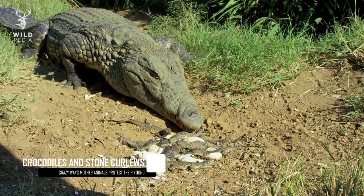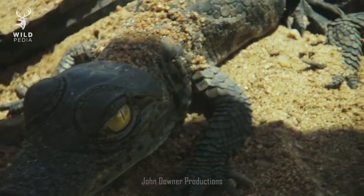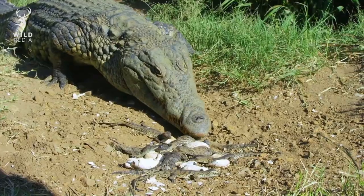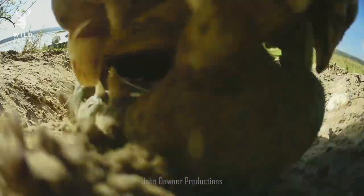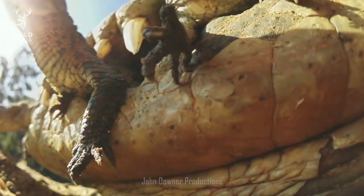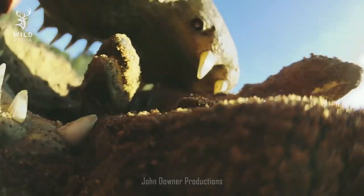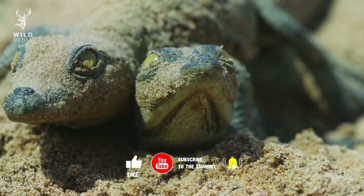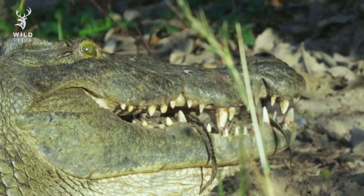It's not just the big mouth haps that protect their babies by putting them inside of their mouths — crocodiles do this too, though not on a regular basis. While female crocodiles don't hide their babies inside their mouths at the first sign of danger, they do use their mouths to transport babies from the place on land where they were born and into the water. This is so the little baby crocodiles don't fall prey to other predators. Mother crocodiles can be pretty fierce, but they can't protect their babies 100% of the time, and that's why many baby crocodiles do indeed die young despite all the maternal care.